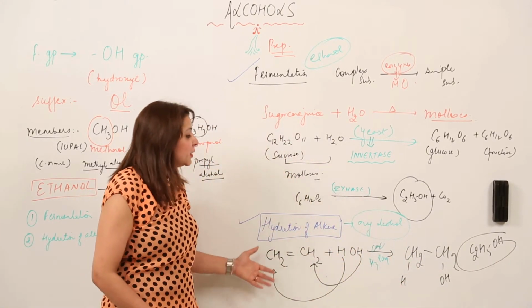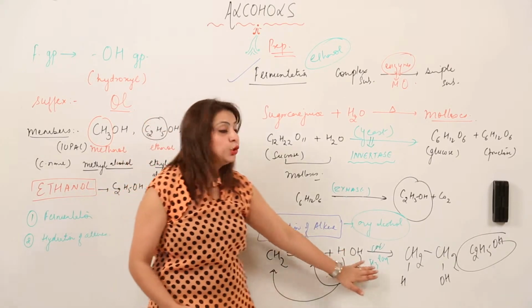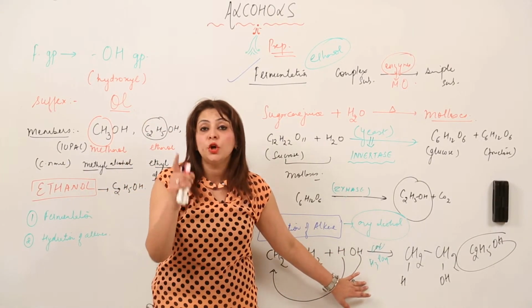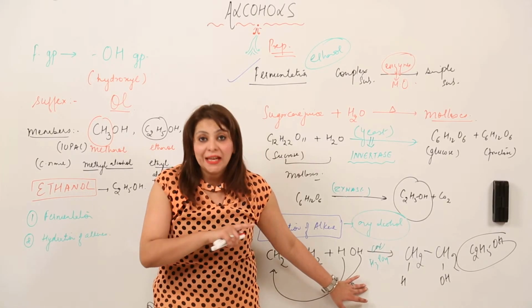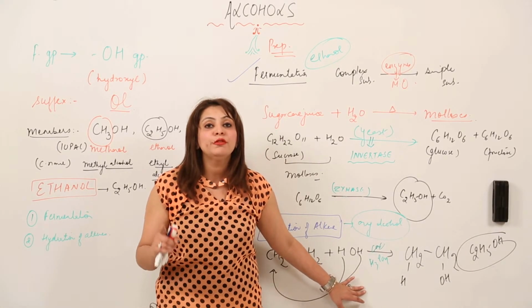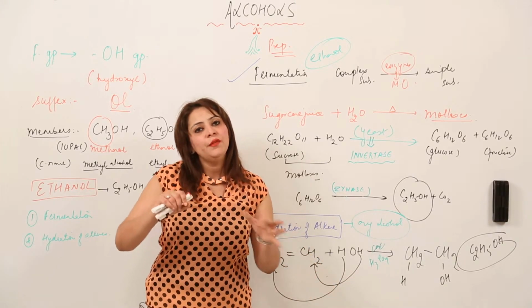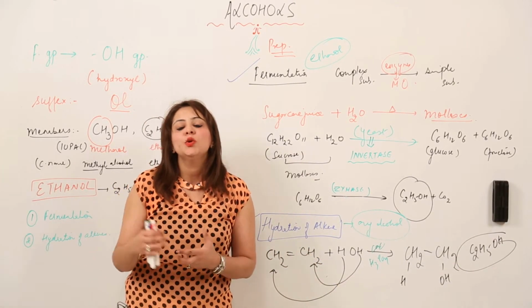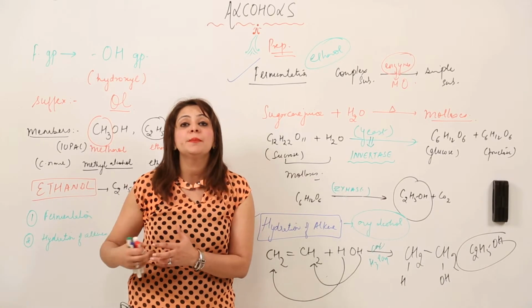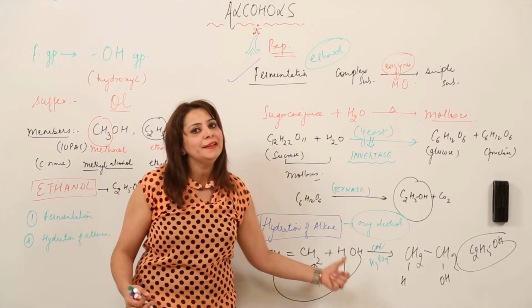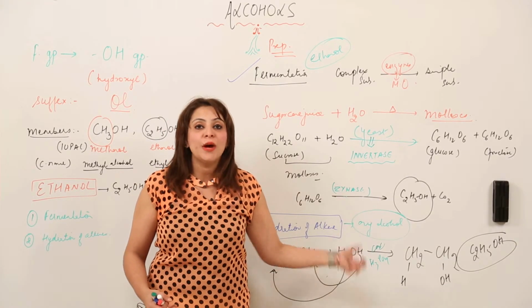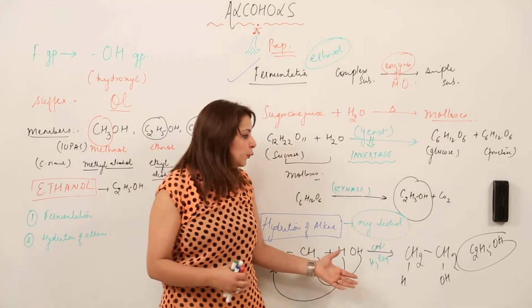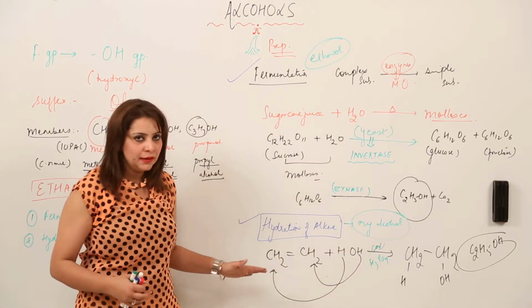So it is clear that you need to use an acid here. And which acid? It should be a weak acid, not the concentrated sulfuric acid in any case, because it is a powerful dehydrating agent. So wherever dehydration is necessary, you can use concentrated sulfuric acid because it is a powerful dehydrating agent, but not in this case, because here we need to add water. We don't need to remove this water. So that is why we have done it this way.